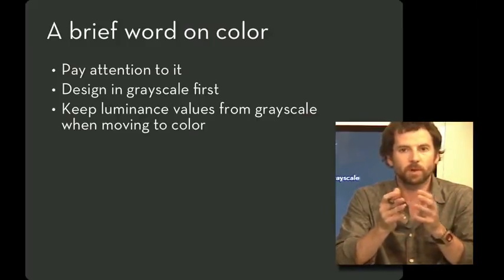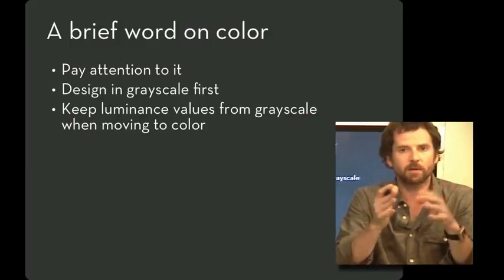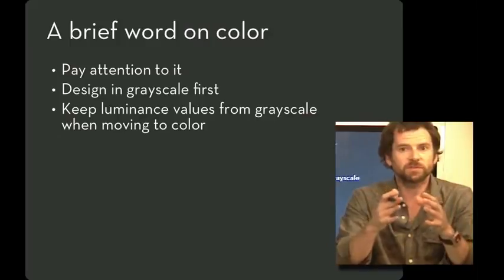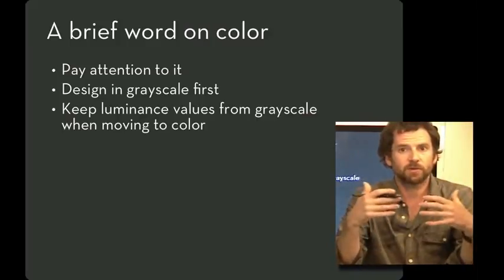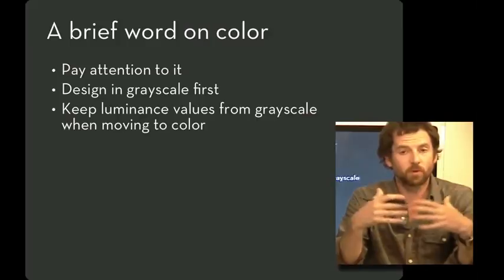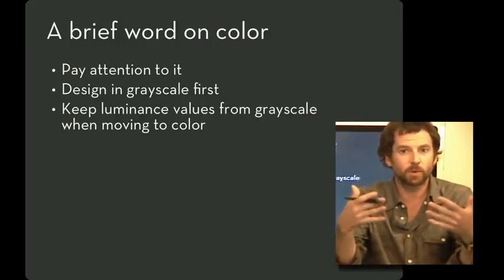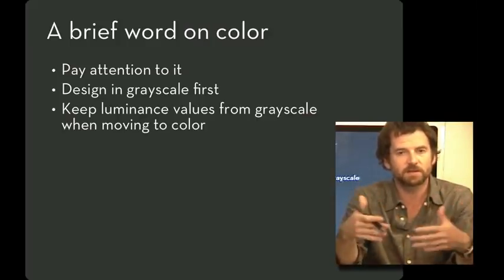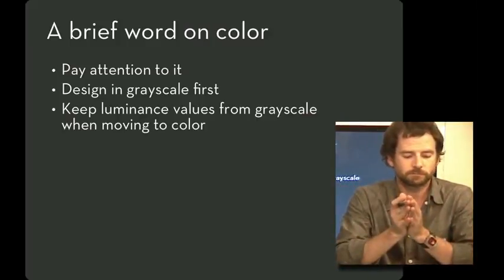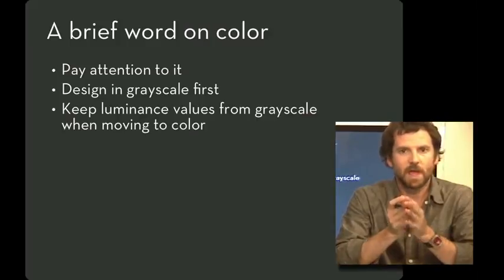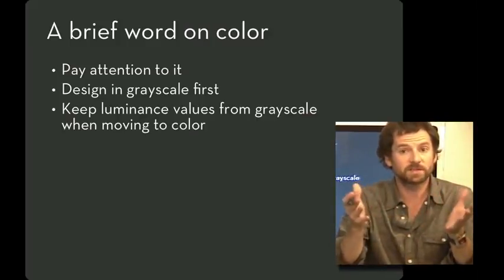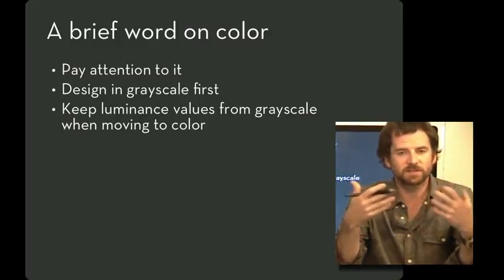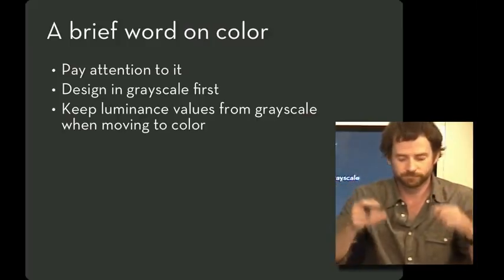Start out by working with scale and layout as ways of distinguishing elements on the page. Then, once you've used scale and layout as much as you can, use luminance as a way of indicating what's more and less important. Luminance is just a fancy word for gray value. So if you're designing in grayscale, that means some stuff is black, some stuff is gray, some stuff is white. And once you've got the best design that you can in grayscale and black and white, then add color as a way of giving an additional redundant coding for salience.